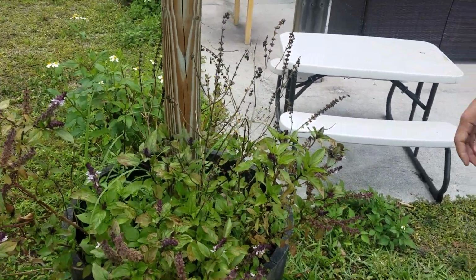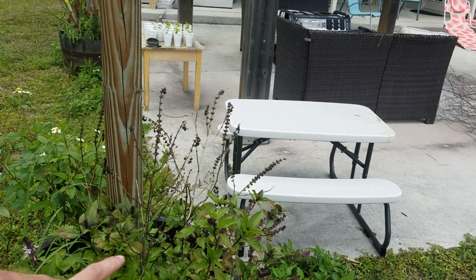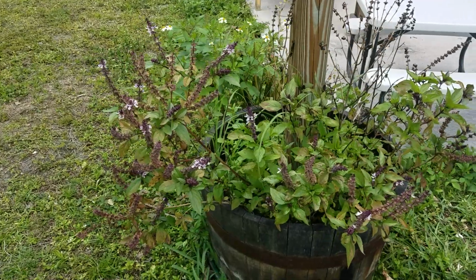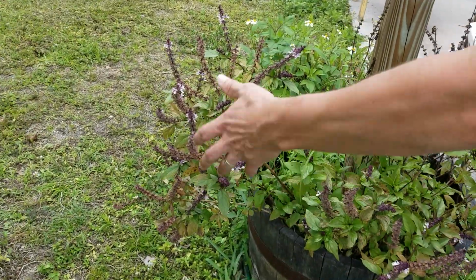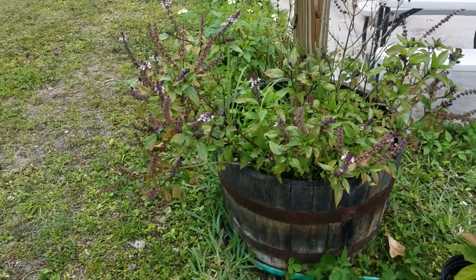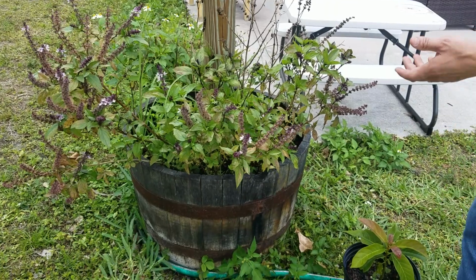Hey, is this holy basil? This is cinnamon basil. I'll get you some seeds, and I'll trade you for some basil. That's how we do it, pass it around, folks. And you can see this is going to produce a ton of seeds shortly. Now, are your bees really into this? Yeah, they usually cover this quite a bit with the flowers, the blossoms, and the spiders too. There was a spider in that one.